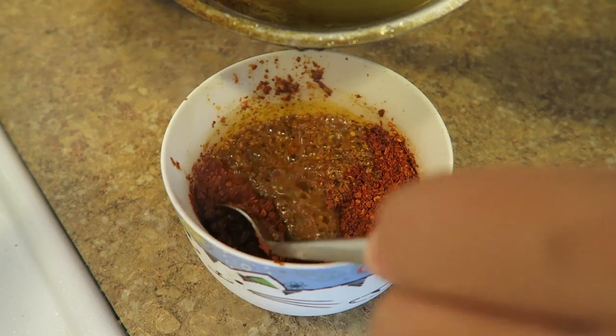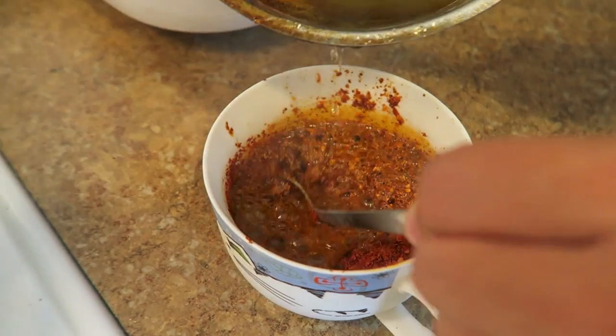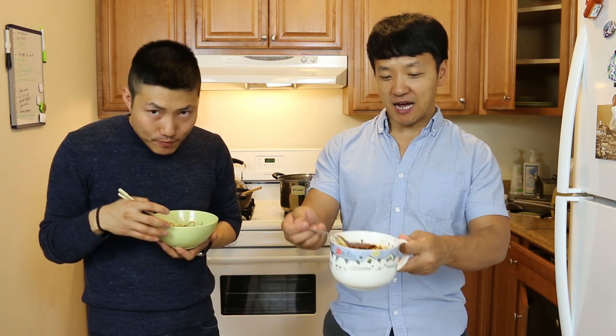Oh, you know what's gonna make this better? Hot oil time! I made a fresh batch of hot oil for this day. Would you like some? Alright. Fresh batch of hot oil. It's extra spicy this time because I infused it with Thai chili.